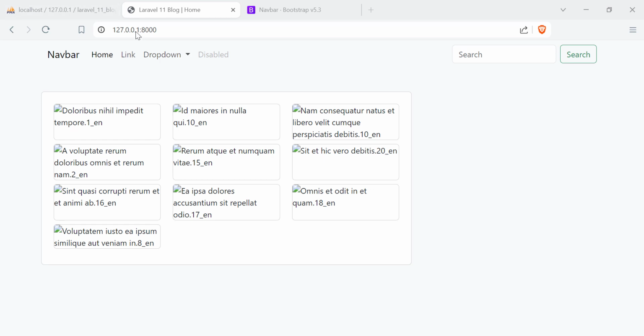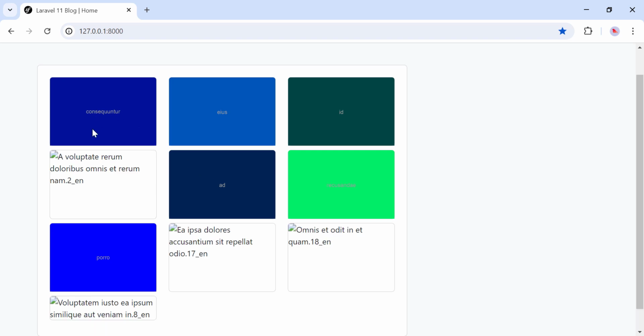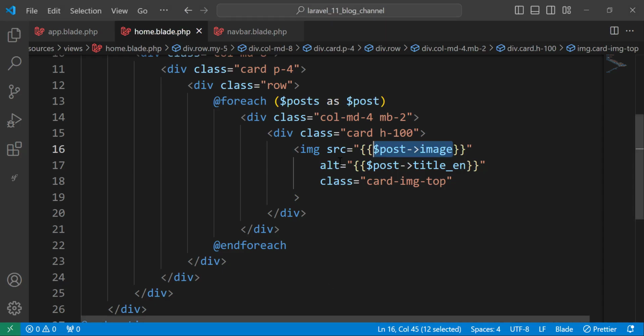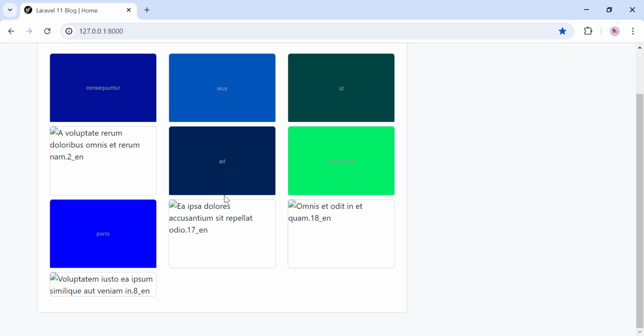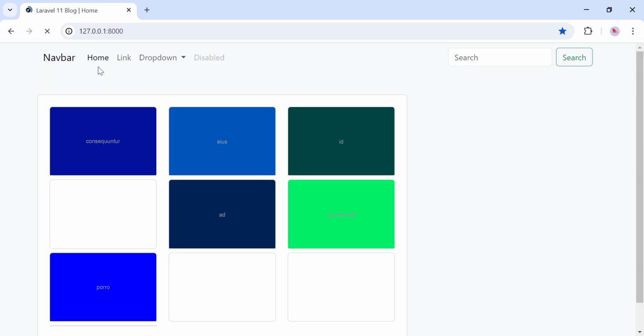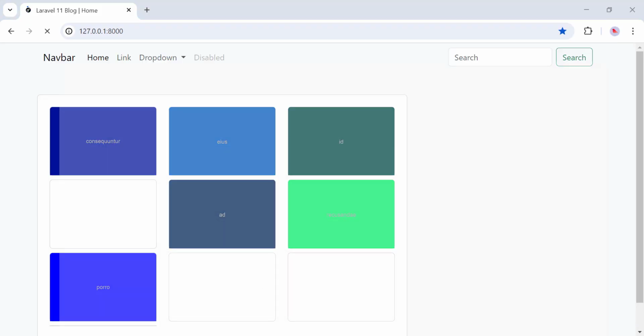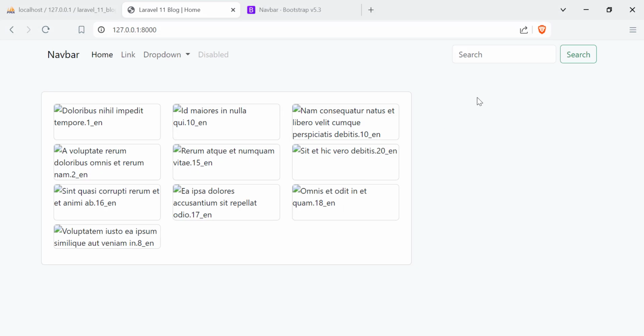It's not showing, so the problem is with this browser. I am using the Brave browser, and I think Brave blocks some things that make the images not show, but inside Chrome it's showing, as you can see. I have the same thing as we have done before, with some images showing and others not, but I think the problem is with this browser. It's just a privacy issue, because this browser makes everything private.